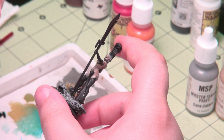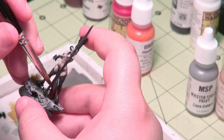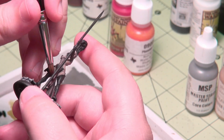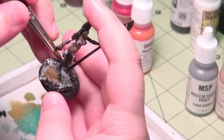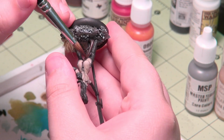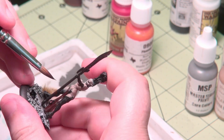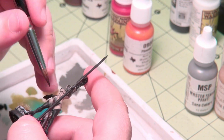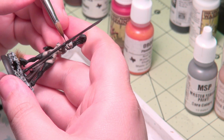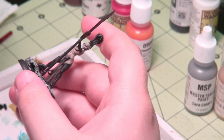I chose to start here just because it was a large open area and I could be a little more free with my brush strokes without hitting anything. And then from there I moved on to the more delicate areas and just took my time and just ran through it. Everything that's going to be this color. And then I also apply the deep red to her eyes because I wanted to have sort of a glowing red eye effect going on with this particular model. So we started off by making her eyes a very deep red.